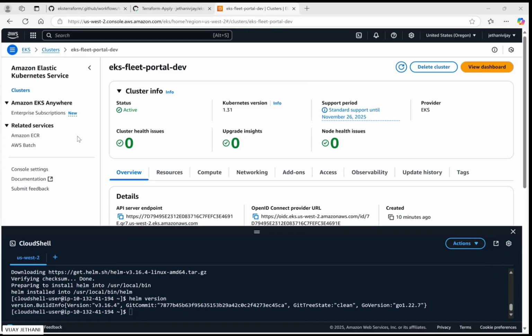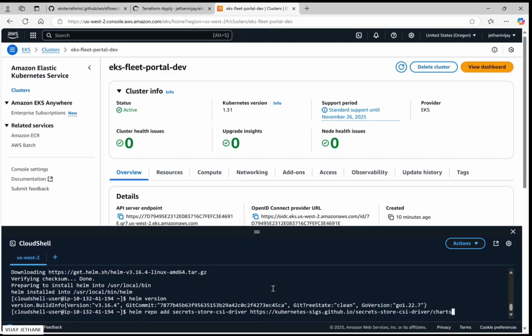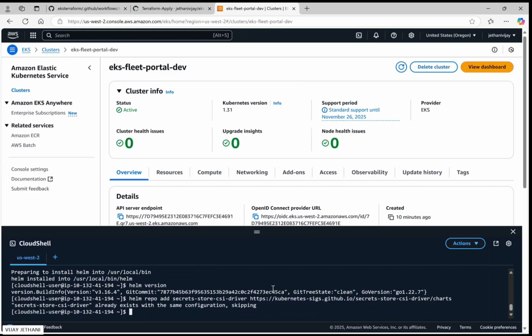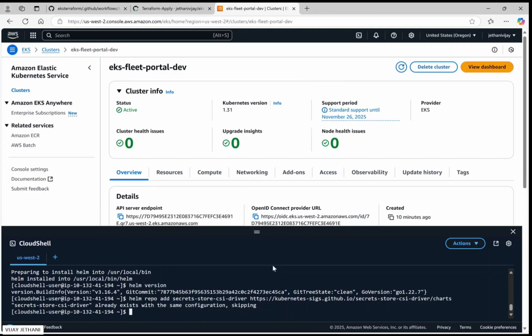Now before I can store the secrets in the Kubernetes cluster, I want to have the secrets provider class installed. For that, I have to have a chart available to me, or I would say I want to add the repository. So I'm adding that repository. As it's already added, it is skipping, but if you are doing it for the first time, you will need that. I'm using the command lines to install it.